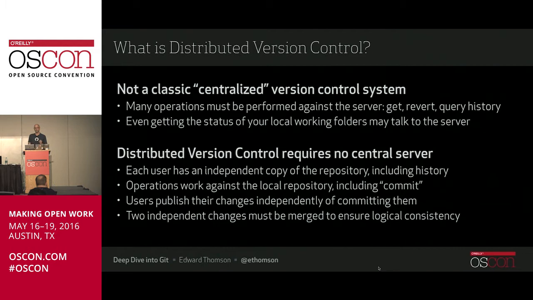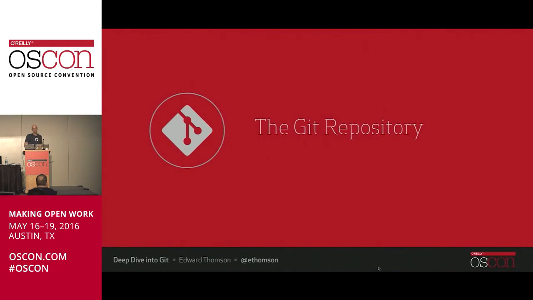And that's a really interesting change from a centralized version control system, when you start checking in your changes to your local repository. And then you figure out how to share them with your coworkers. You push them to a server. Or, it's 1985, so you put them on a floppy disk and walk them over. It doesn't really matter, but the important point is that committing to your local repository and then pushing are two separate steps in a DVCS. So the actual format of the Git repository is what enables this distributed workflow.